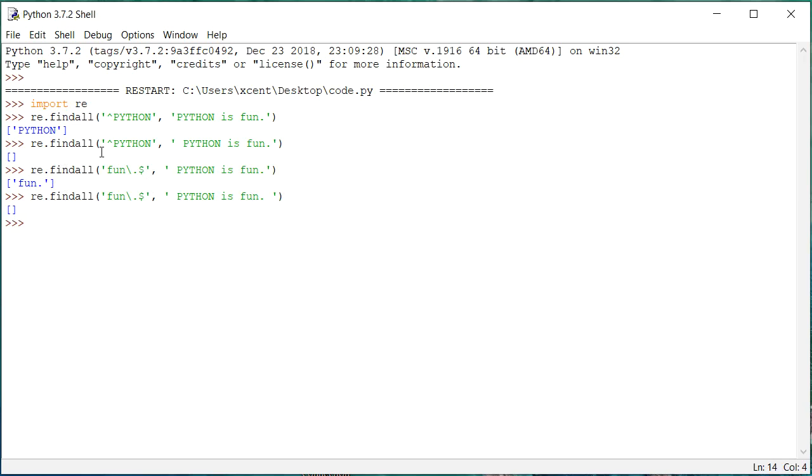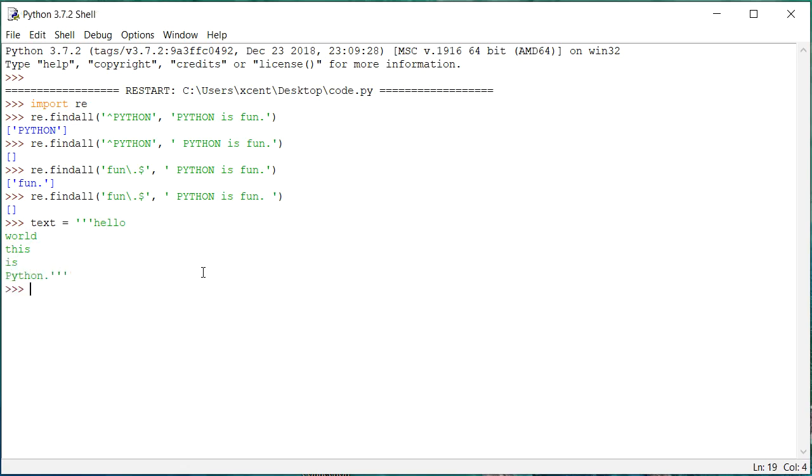So you can use the caret operator and the dollar symbol to match the beginning and the end of the string. So far so good, but there are also some special questions. For example, what happens if we have a string consisting of multiple lines? Hello world, this is Python.